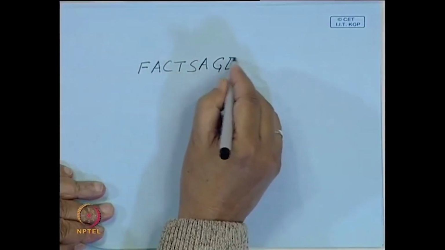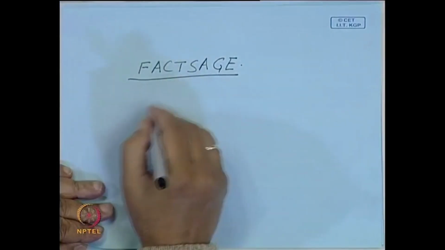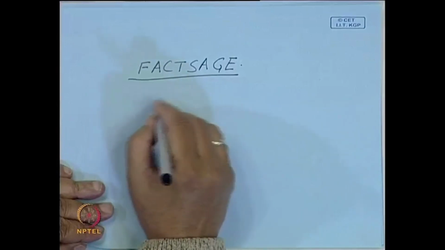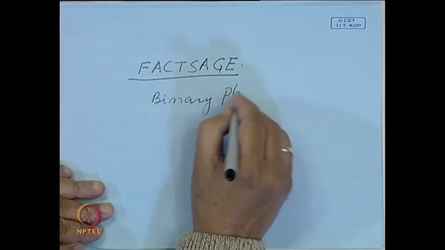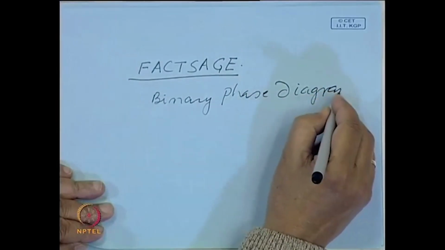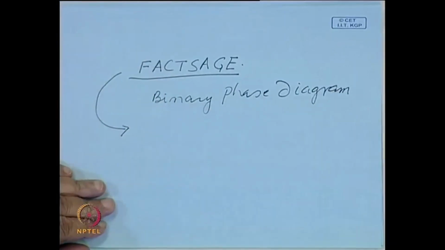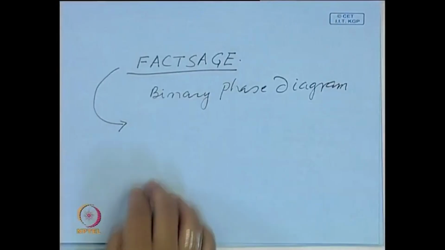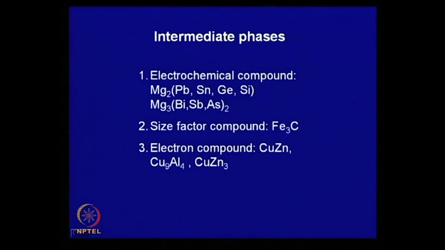There are thermodynamic databases, in many cases the buffer, and if you log on to their site, you can get any binary phase diagram, the list of binary phase diagrams, from this thermodynamic database. Wherever experimental data are not available, people refer to thermodynamic databases and construct the phase diagram.